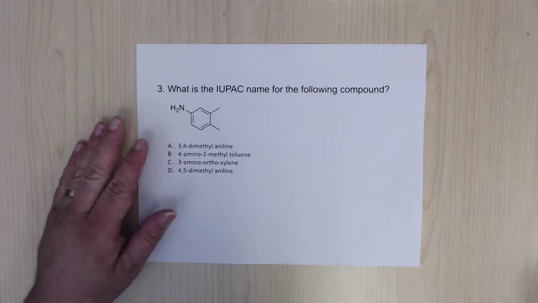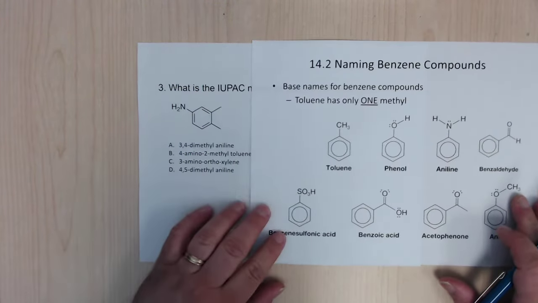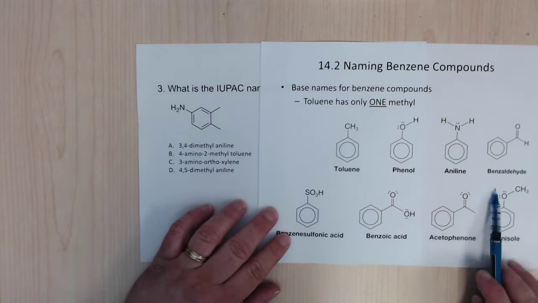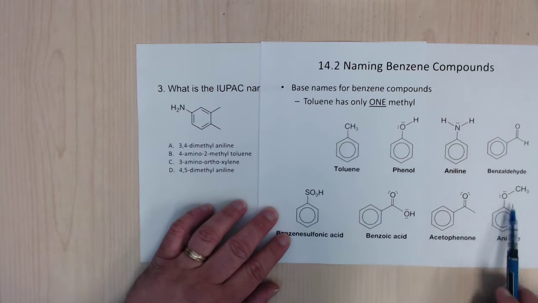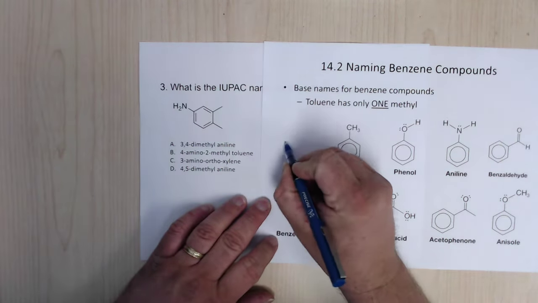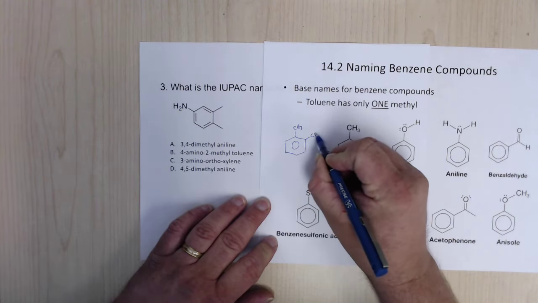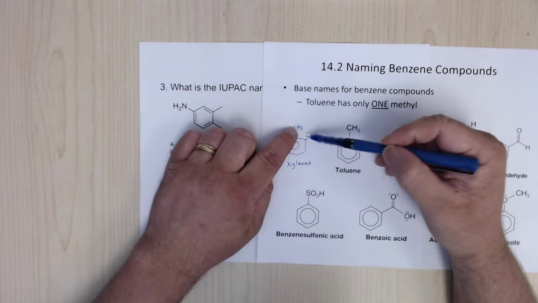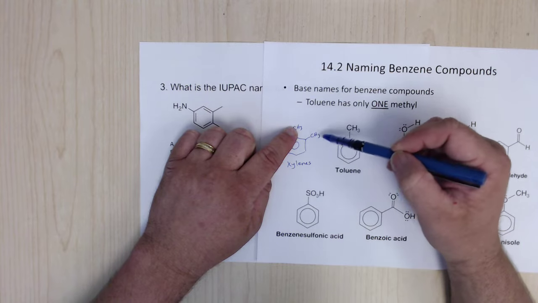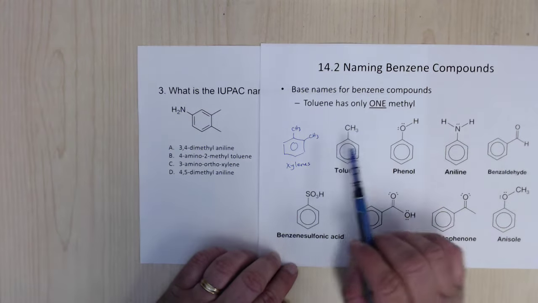Now for naming benzene molecules, this is slightly different, because IUPAC says we can deal with these base names. So these ones you just need to know. The other one, which I don't have on here, is xylenes. These have 2 methyl groups on them, and you can have the ortho, the meta, or the para, depending on the relationship between these two here. But these are ones you just need to know.